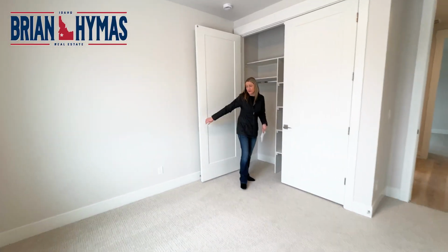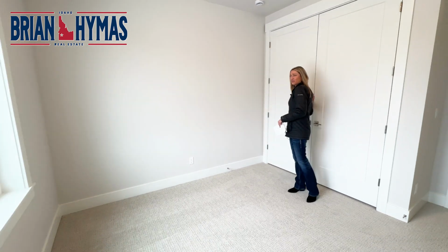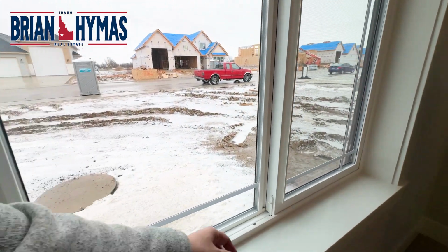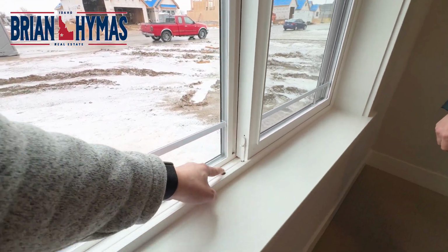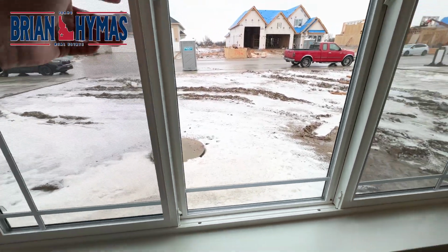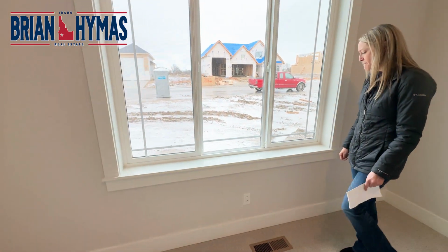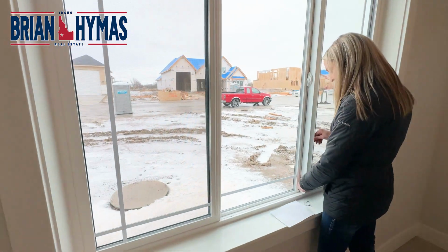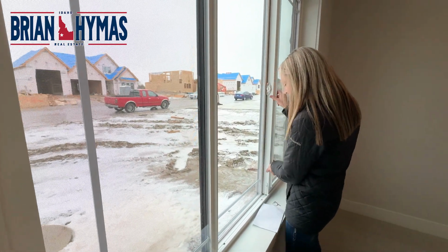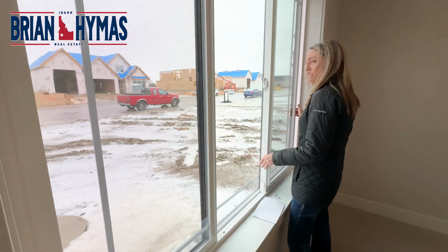So this is a good size room. I do like the detail around the window. I was looking at the windows while you were speaking. That's why I went silent on you. Yeah. It looks like they have some sort of peg here, I don't know if you can see that. They have peg, open, peg, and then they can use little slides so they could hit each other if you open them. I'm not sure how that works. Never seen that window before. Maybe it's just so you can have it part way open. Is that a lock, instead of putting the dowel in there? So because it's a front window, maybe it's a security thing.